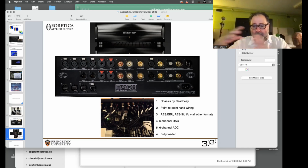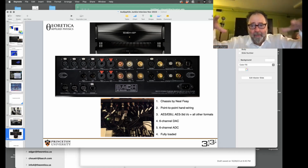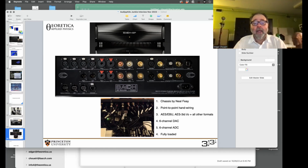They are punched together: a CPU, a Wi-Fi station, a power supply, the audio and the deal. They're all plunked into this milled chassis. This is all one cavity, but it has all these wires. This is point-to-point hand wiring. It's assembled by hand, and it takes about a month to assemble one Bach SP Grand.